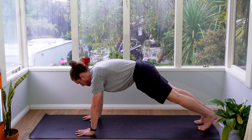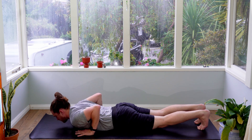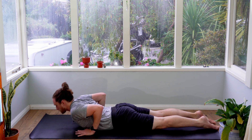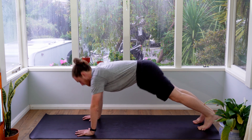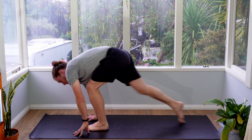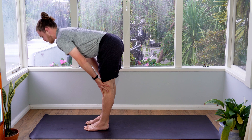Take your final big breath in and as you exhale, tilt forward onto the tips of your toes and lower yourself all the way down onto your belly and chest. Inhale, press your feet into the floor, lift your chest up. Exhale, roll your spine down. Inhale, power up to plank. Exhale, downward facing dog. Inhale, lift your hips and heels up off the floor. Exhale, step them forward to the top of the mat. Fold forward — Uttanasana. Inhale halfway lift. Exhale, fold forward.